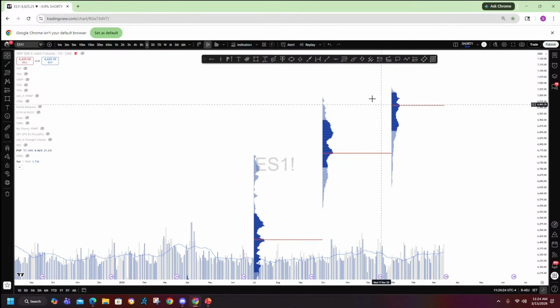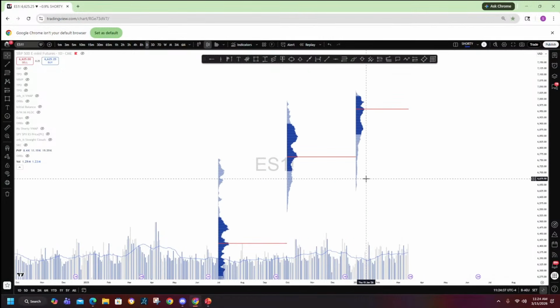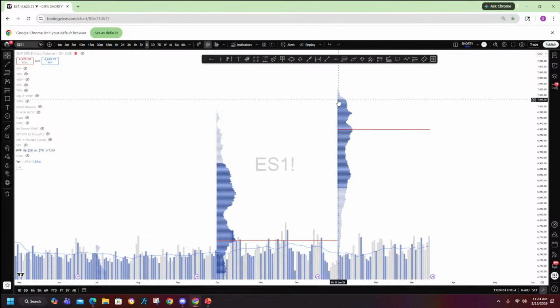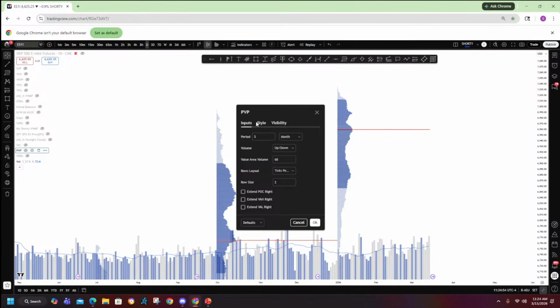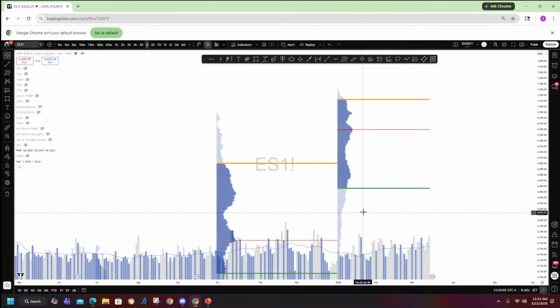Does everybody know where the value area highs and lows are here? Where's the value area high for this 3 months coming up? The first Q. Hopefully everyone in the Discord is aware of it. 70.25. Yeah, so the dark areas, the shaded areas that you're seeing here, the dark blue would be our value area high at the top. So I just don't have it marked, but we can certainly add it. So here's your value area high, and here's value area low.